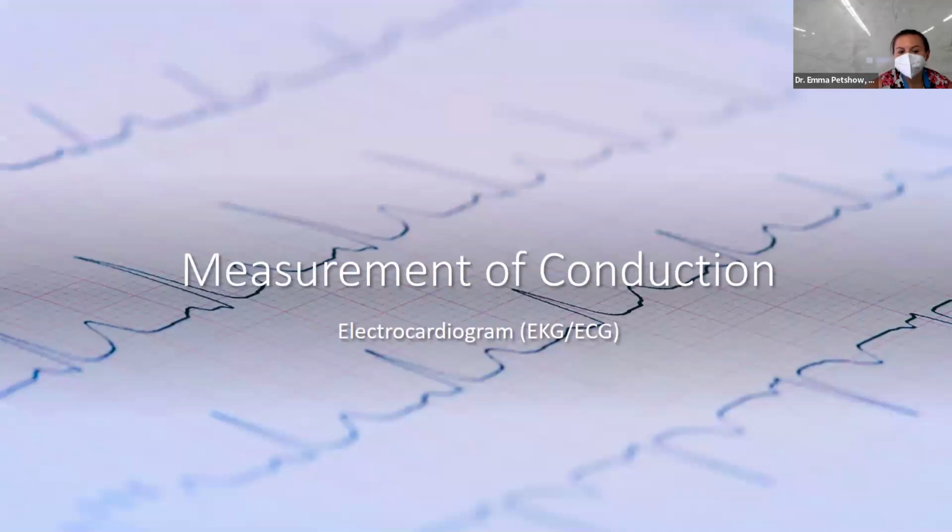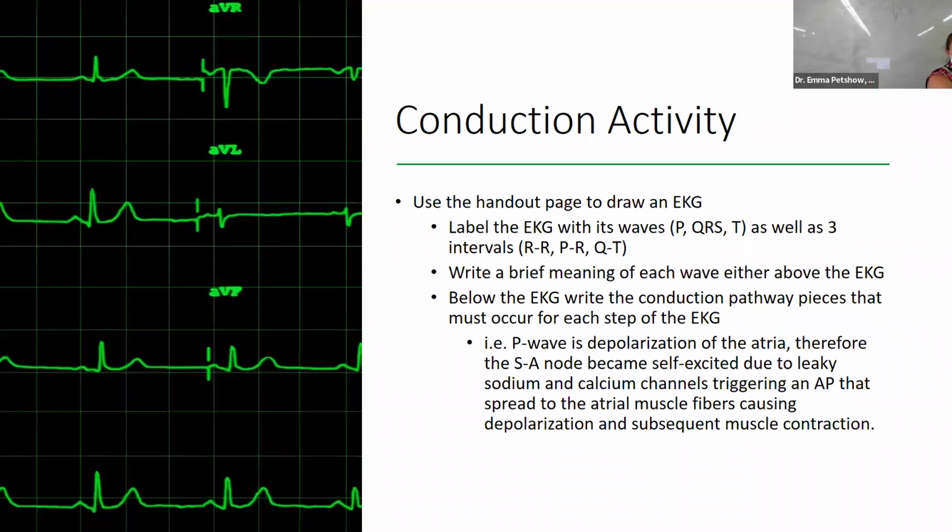So how do we measure conduction? EKGs. Oh, love EKGs. They're so fun. Okay, conduction activity. So I gave you a handout. I encourage you to use the handout. You print it. It has EKG paper on it. Practice drawing your EKGs. But you probably will not have to actually interpret. Actually, I can guarantee you won't have to interpret an EKG on the exam. But you will need to understand what the different parts of an EKG mean. All right? This exam is not to test your diagnostician skills because they don't expect you to be a diagnostician yet. It's to test your ability to understand the physiology and the pathology behind these different conditions. Okay?